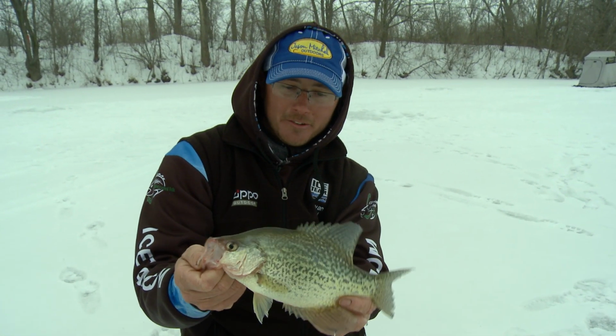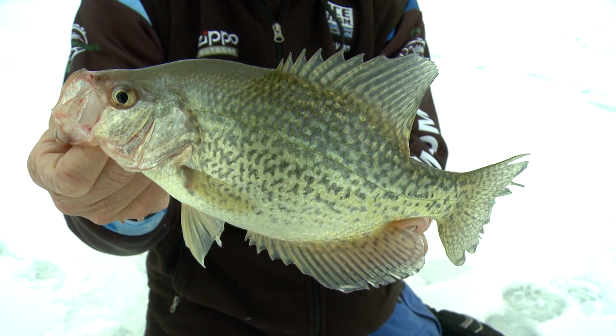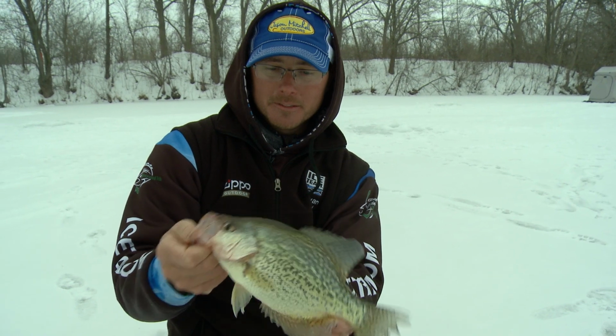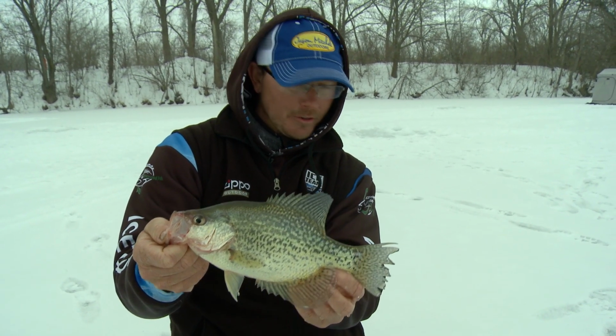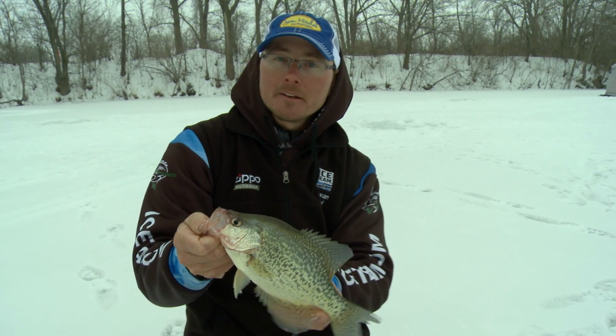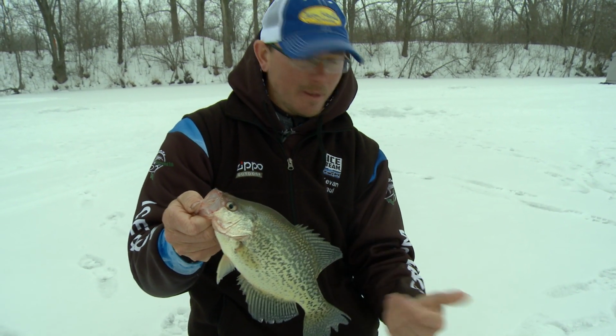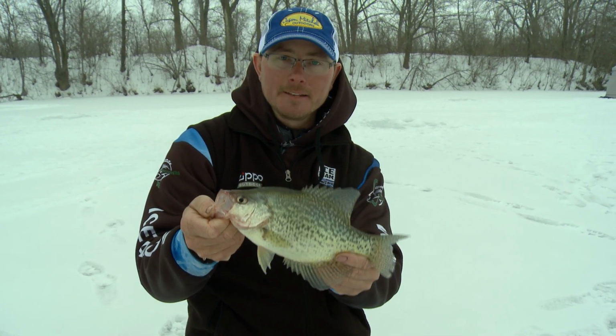We've been targeting bigger crappies with these chubby darters, and I think loading up that bottom treble hook is really starting to pay off for us. We're starting to see some nicer fish, and they're being a lot more aggressive. I tried a little bit without that bottom treble hook loaded up. They didn't want nothing to do with it. I just freshly loaded the bait up, and sure enough, dude, this guy came up and just smoked it.